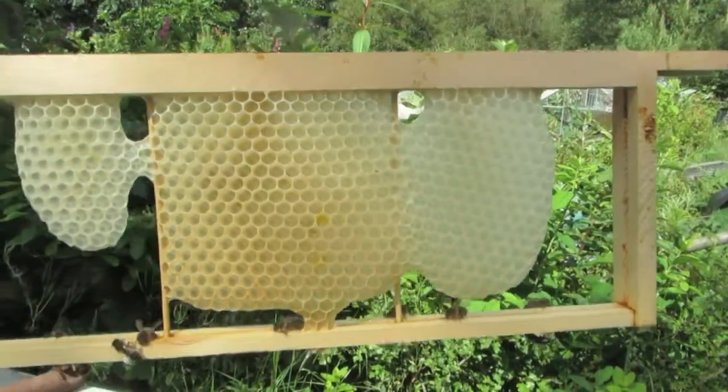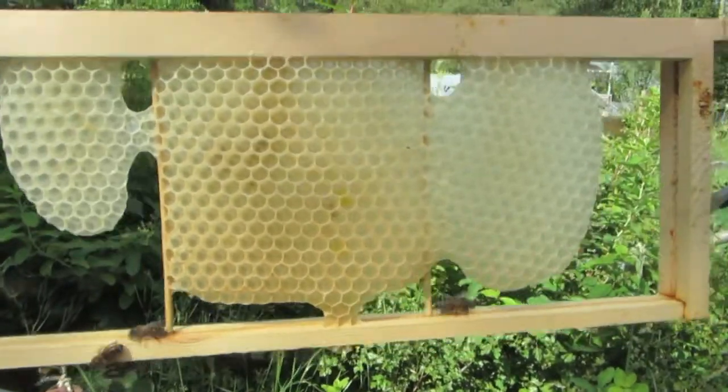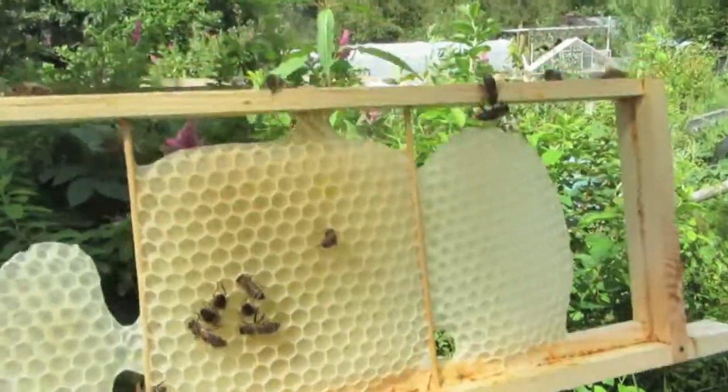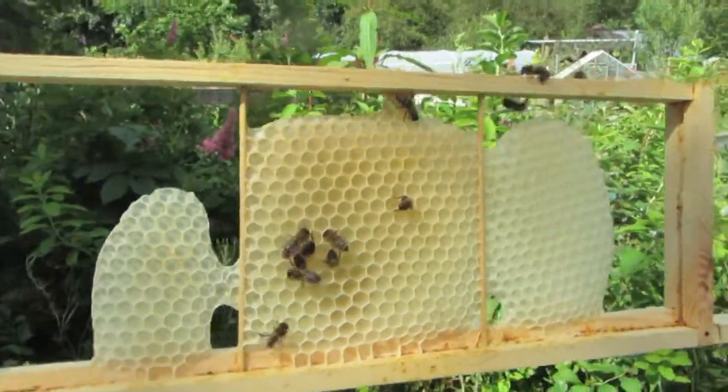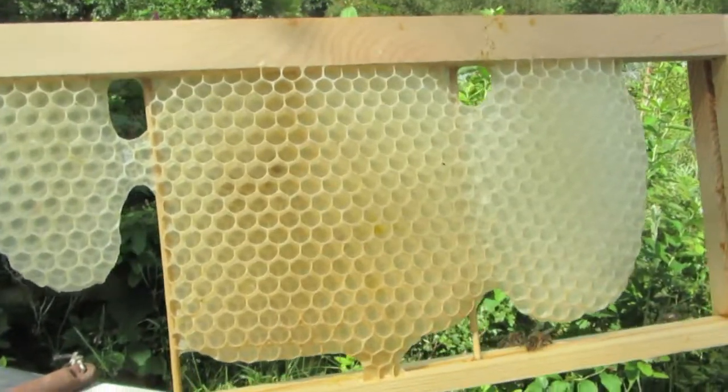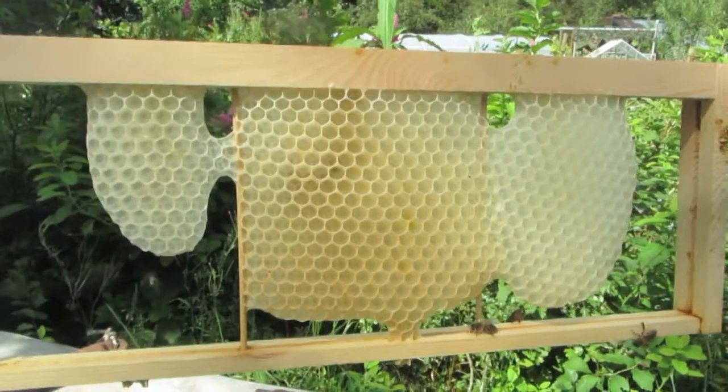This is a brood super frame, and you can see they've built drone cells all the way along it. This is one with 2 stiffeners in, so just as good as wire really. But if they don't use it for drones, they'll use it for stores in the winter, so it's no bother.